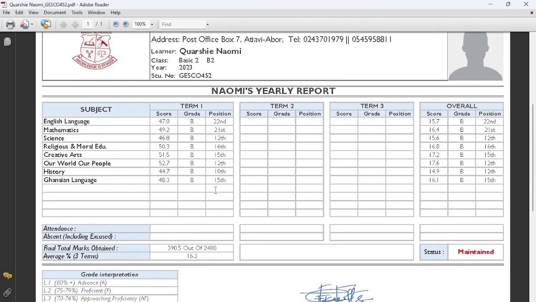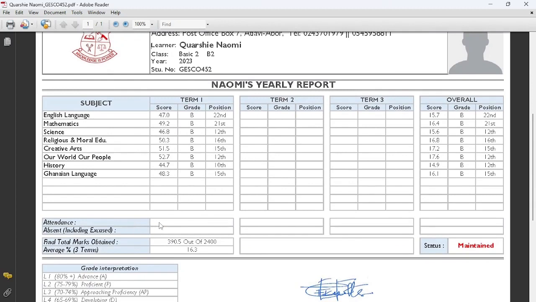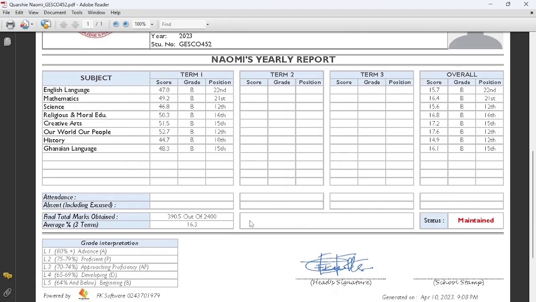Then this will indicate the total attendance and the absent made in term 1, term 2. So at the end, at this area, you will find the total absent made and the total number of attendance for the 3 terms put together.